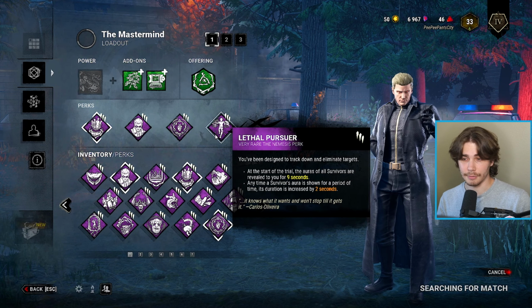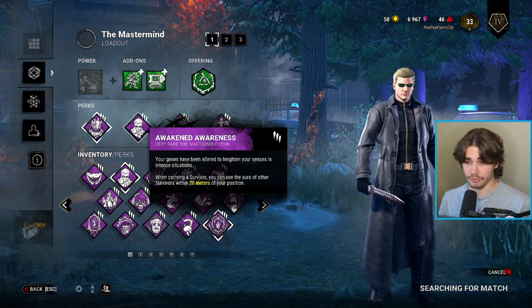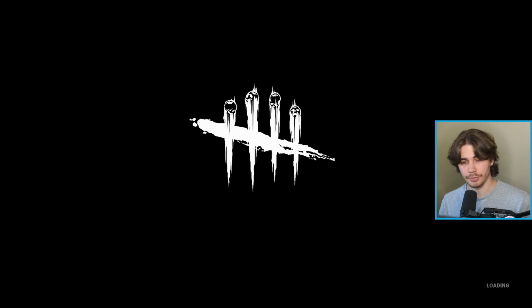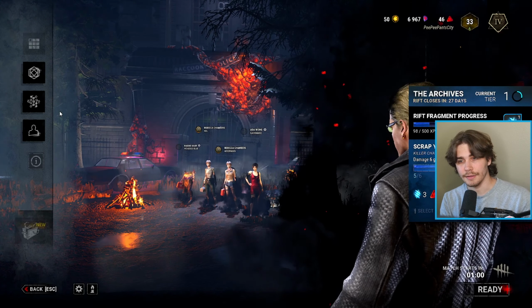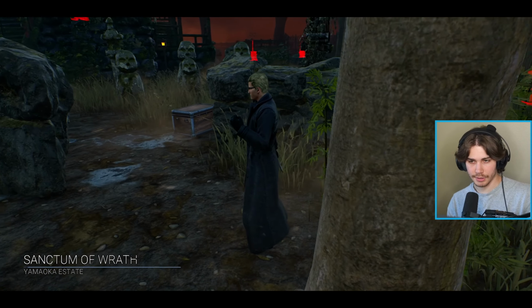And then we got Lethal to find people right away and just start infecting people, which also increases the aura duration of this and Barbecue. So let's hop into our first match as the Mastermind. All right, the Sanctum of Wrath, here we go.